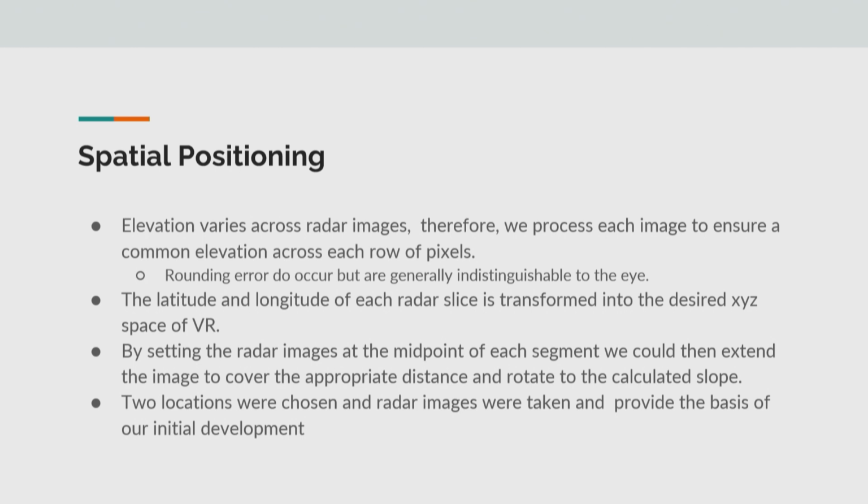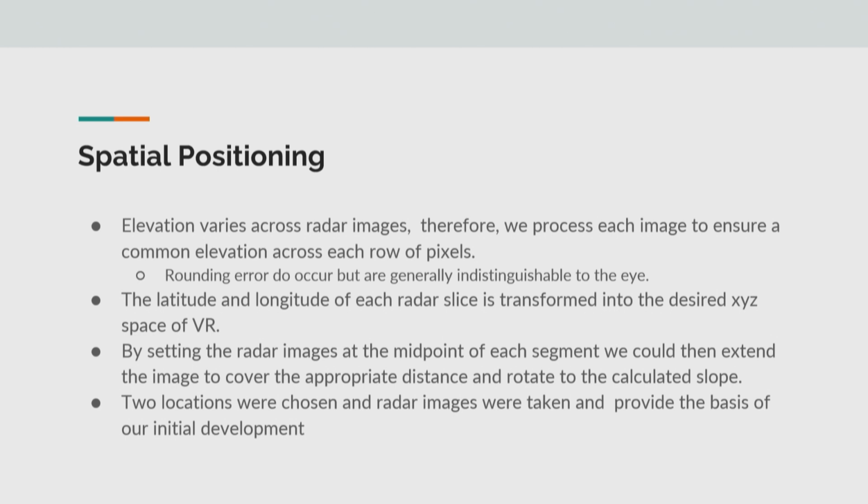So our top row of pixels are all the same elevation, but then that elevation is dynamically pulled from the scene itself. So we look at all the images in the scene. What's the minimum highest elevation? And then we pad or crop accordingly. And then we just bound it at the bottom at a set elevation below the bedrock. There's a few rounding errors, so like a pixel might be a few kilometers off, but at such a huge scale, it's not really distinguishable. So we can generally ignore that rounding error.